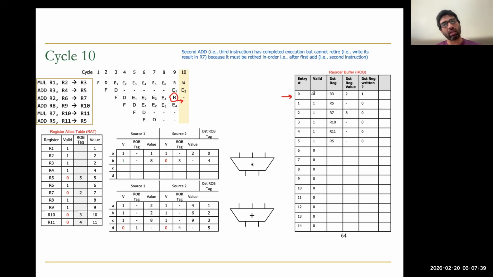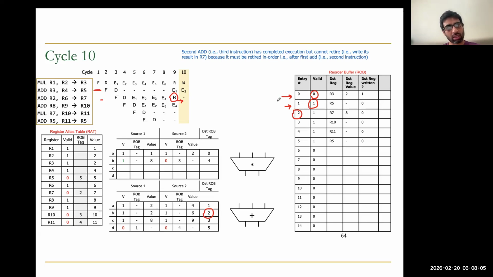This one is already invalid, so we ignore it. The oldest one is this one, which is basically the add instruction. The second add was at index 2, right? Here. So it is not the oldest one.